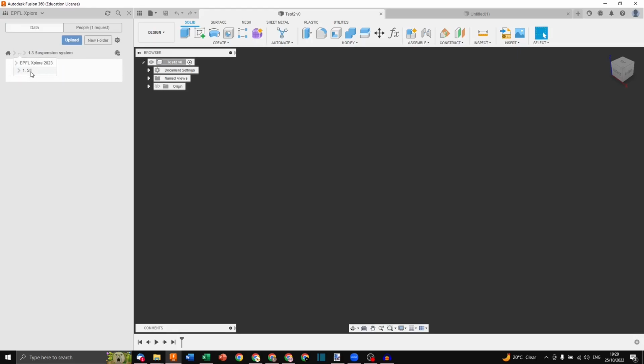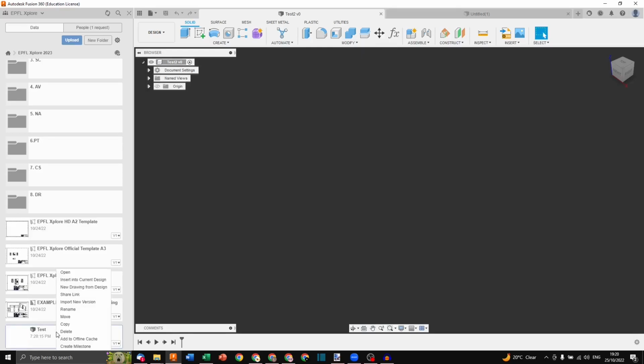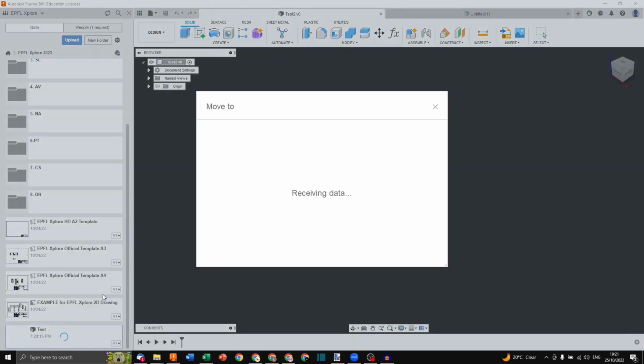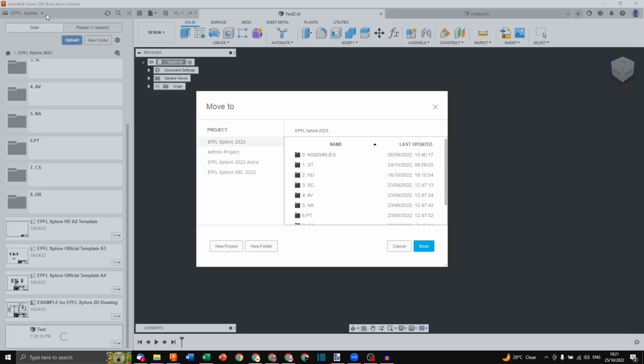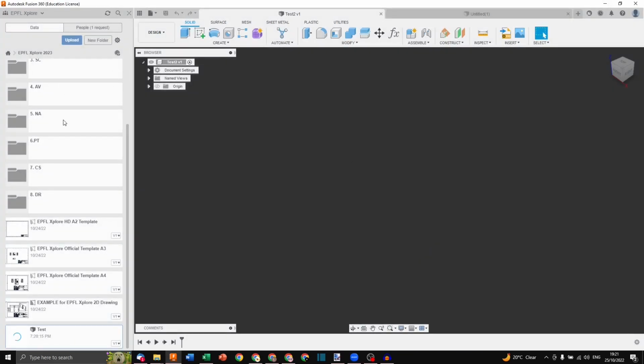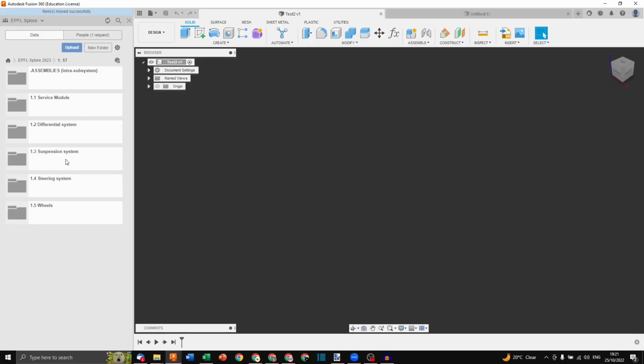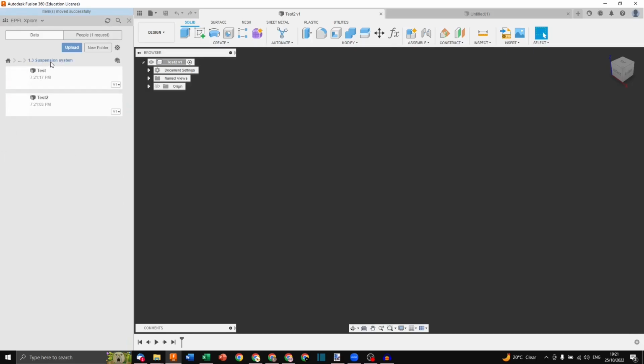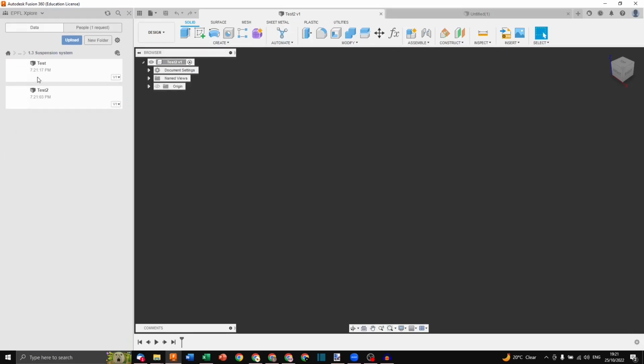So I can also move designs locally. So my previous test, I can right click on it and click on move. And then here we'll see the same menu that I've got here, but in a different window. And I can move this design saved in the main repo, which you can see it's up there, to structure, and we said steering, or no, suspension. Structure, suspension, move. So in theory now, I should be able to see in the suspension system of the structure subsystem, both of my saved designs, okay?